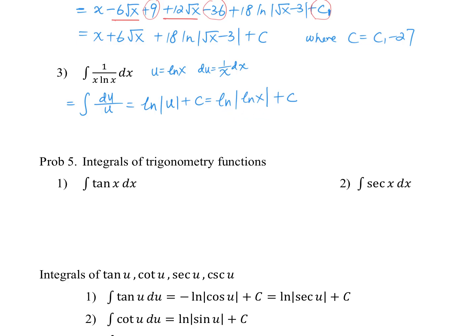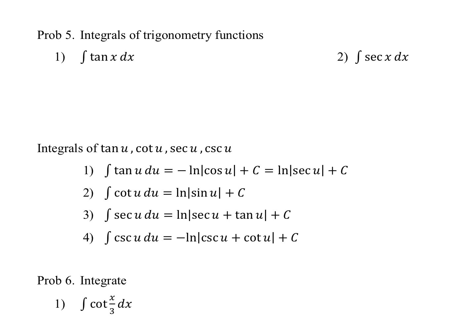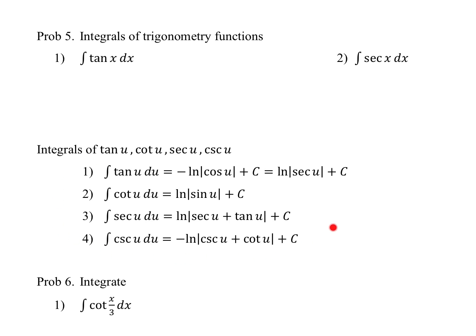Time for us to derive some trigonometric formulas. So here are the 4 formulas that sometimes you will find useful. And let's derive these 2. The other 2 are derived in a very much similar way. Now let's look at the tangent x. Oftentimes a hint is rewriting a function using the sine and cosine will be helpful. Tangent is sine over cosine.